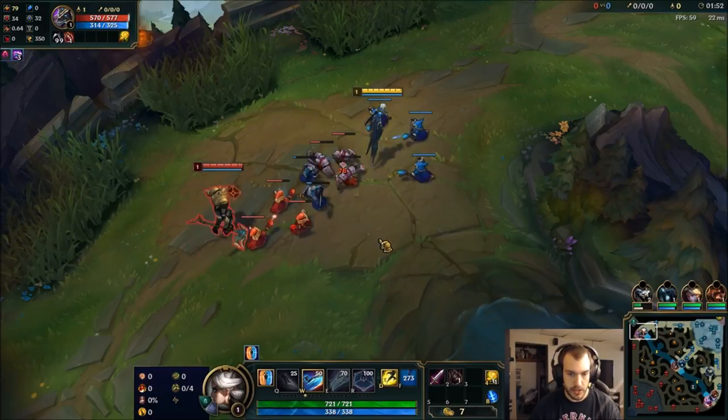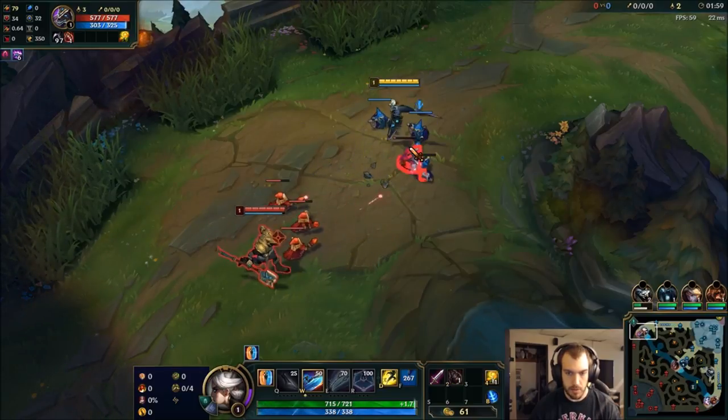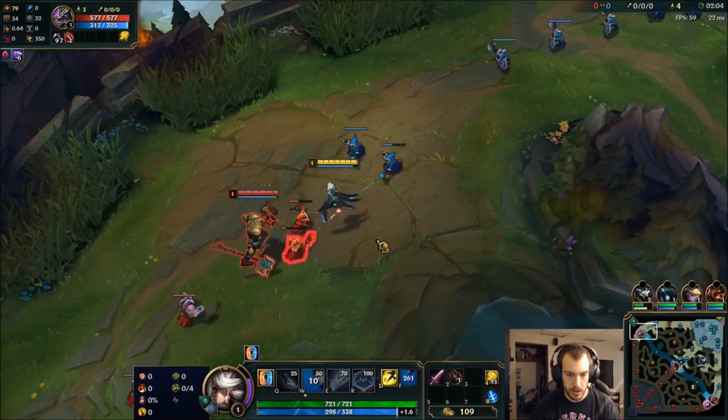We have lots of engage. Should be pretty good. So we went Press the Attack. That's pretty standard Camille stuff. So we're going to look to poke him out. Don't want him to farm too much. Ooh, he did a good job there. So we took a W for the early poke.